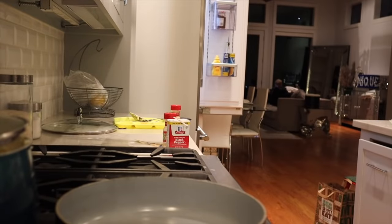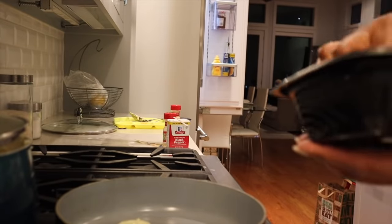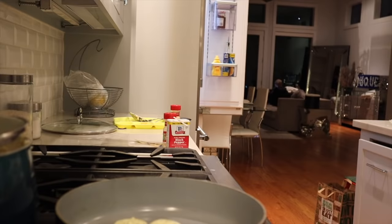Nope. Okay, you guys. So it's time to make the lamb chops. I thought I was recording. My camera was a little down, fully on the pan. But as you guys can see, I put 3 chips of garlic butter in my pan.